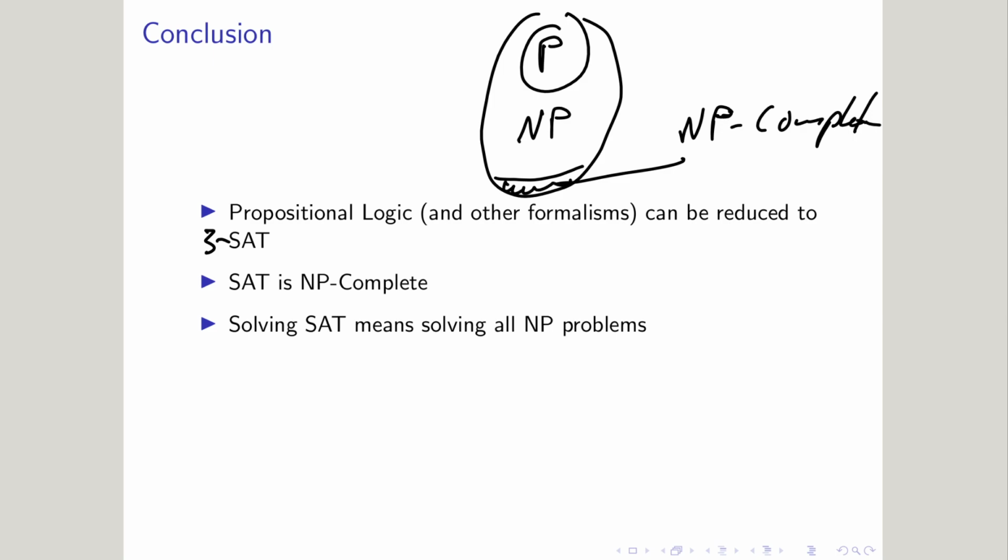So if you solve any problem here, you can solve anything going sort of backwards. So it was the first problem historically. They realized, oh, look, we can take all these problems and convert them into this CNF thing and then just solve it. And it's like, oh, that's great. So this is the easiest way to prove something is NP: if you can reduce it to SAT. So it's the NP complete problem. And again, solving SAT means solving all NP problems and logic ones too. So that's satisfiability for you. Hope you enjoyed it.